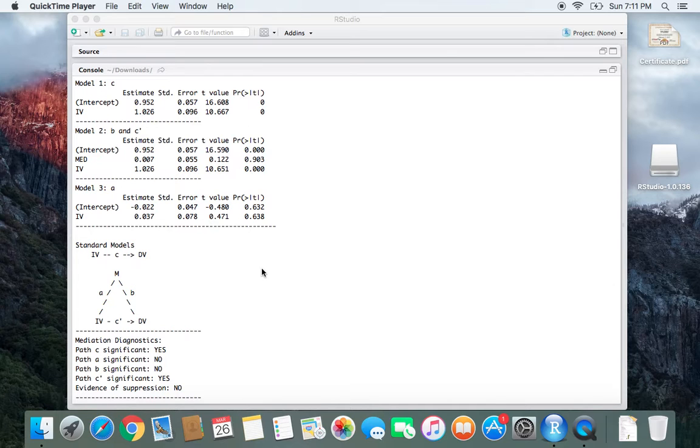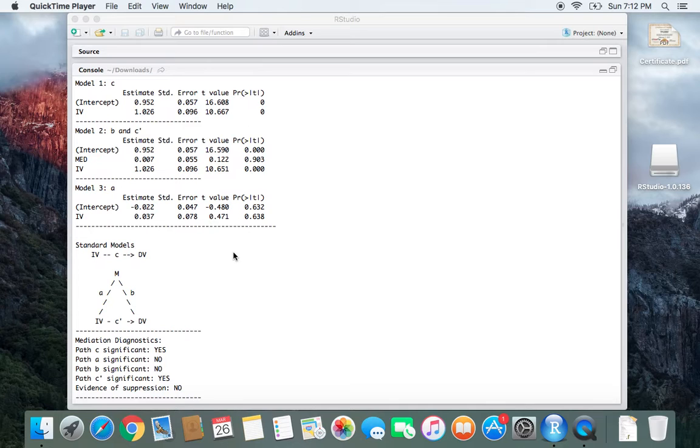Next, I'm actually going to skip around a tiny bit, but in Model 3, we have the A pathway. And this is evaluating the relationship between the independent variable and the mediator. So we can see this down here, it's again drawn, and up here we can look at the p-value, and this is not a significant p-value, again written down in the diagnostics, not a significant A pathway. Typically in this situation, I would go ahead and stop, because without a significant A pathway, it's unlikely that mediation is occurring. But for the sake of demonstrating that I know what I'm doing, I'm going to continue.